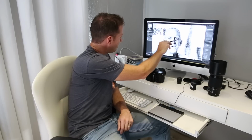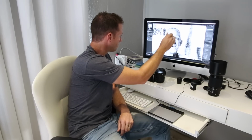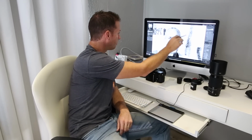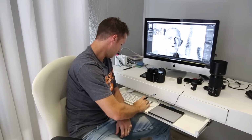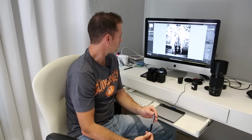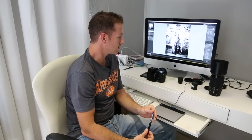Obviously the wall's fallen in focus as well. I pulled focus on his face here. I didn't get accurately on his eye because it's a wider shot, but everything there is just so sharp. That's insane. Very impressive. I could quite confidently put any of these photographs on a billboard. That's the sort of clarity with these. Fuji makes great lenses. They've always done that. So thumbs up from me.